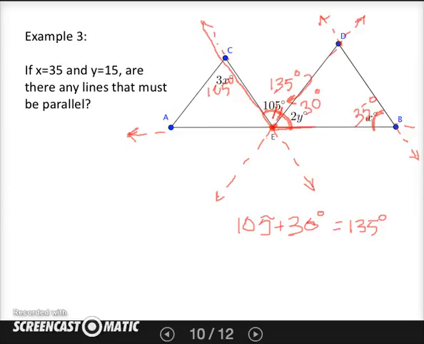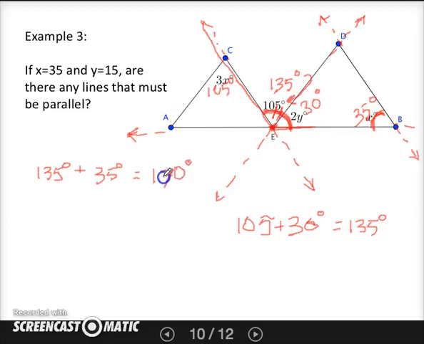All right. Now that we've extended these lines and marked in these angles, I can see that we have same side interior angles here. So we have to find out whether they're supplementary to tell whether line CE is parallel to line DB. So let's add up their measures. 135 degrees is the measure of one of the same side interior angles. And 35 degrees is the measure of the other same side interior angle. And those two numbers add up to 170 degrees.